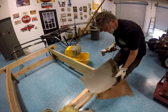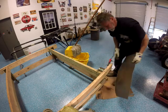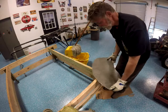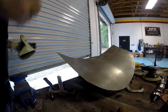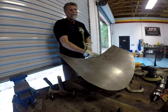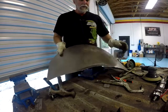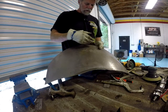Those shears are great. I did get those at the Harbor Freight, and they work wonderfully. You can cut a curve with them. And I've got another pair of shears that are more or less for straight lines. And they work great too. Bought a lot of tools to build this car with, but see, there's the flange I've been working on.